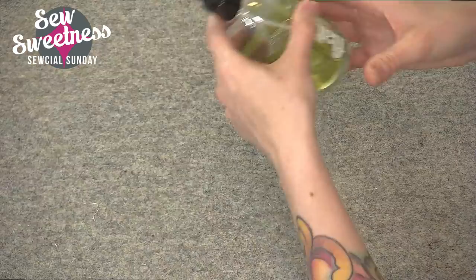It takes out wrinkles and makes the fabric smell nice. I especially like using this when gifting a bag or making a quilt because it makes it smell really fresh and clean. It's starch-free. I usually keep a few bottles in my stash because I really like how it smells — it gives me a little pick-me-up while ironing. Ironing and attaching interfacing is actually a really soothing process for me.